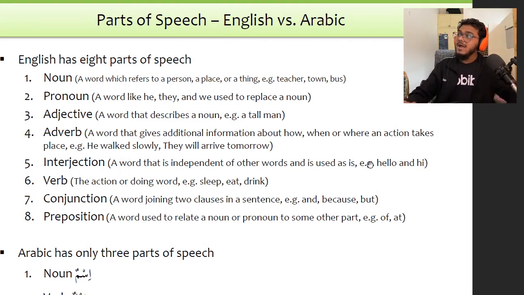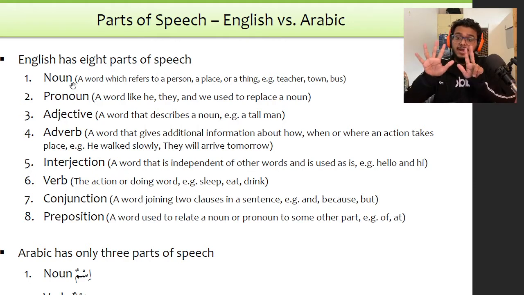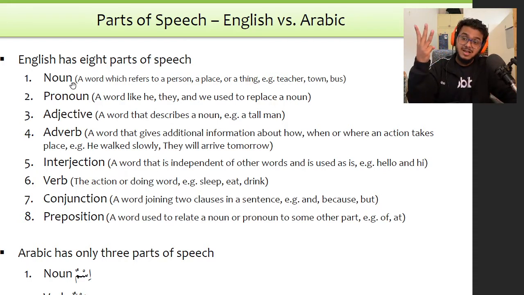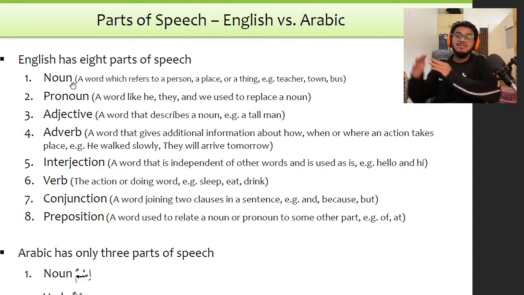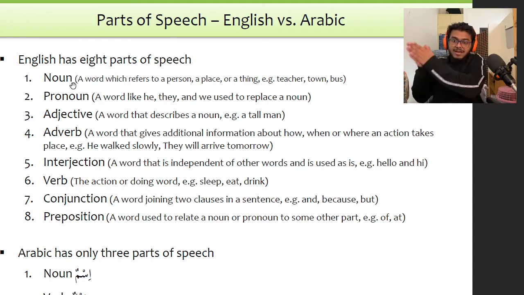Okay, so in English you can see there is a noun which refers to a person. You already have access to all these notes on the website. I shared the link. Also, I showed it at the beginning of this lesson on the site. So English has 8 parts of speech, but Arabic has just 3. Would it be easy or hard? To categorize words into 8 tables is going to be harder than to categorize them into just 3 tables of ism, fi'l, harf. Right? We have ism, fi'l and harf in Arabic.